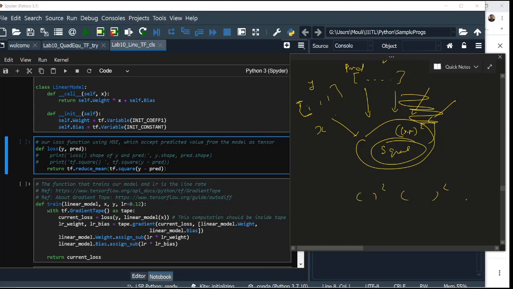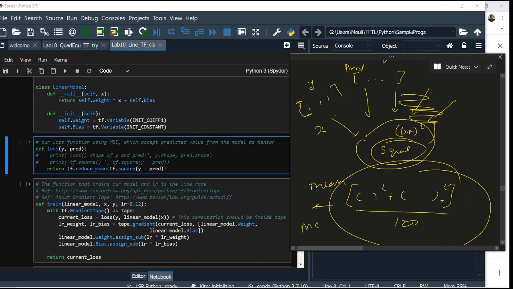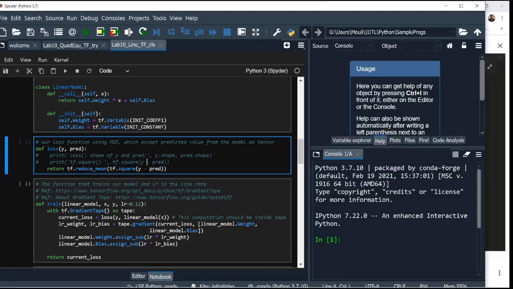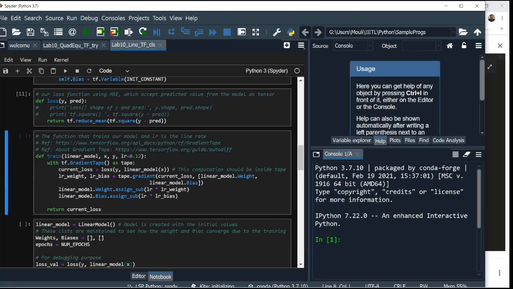Then it computes the mean of that: the 120 squared values are added and divided by 120, and finally the MSE value is returned. This will be a single float value, but what it gets is two tensors of 120 each. I will explain it when we are really running it, so let us hold on and go forward.